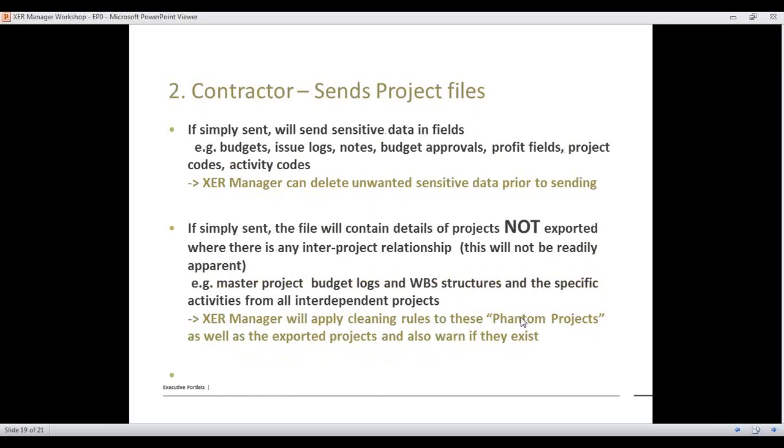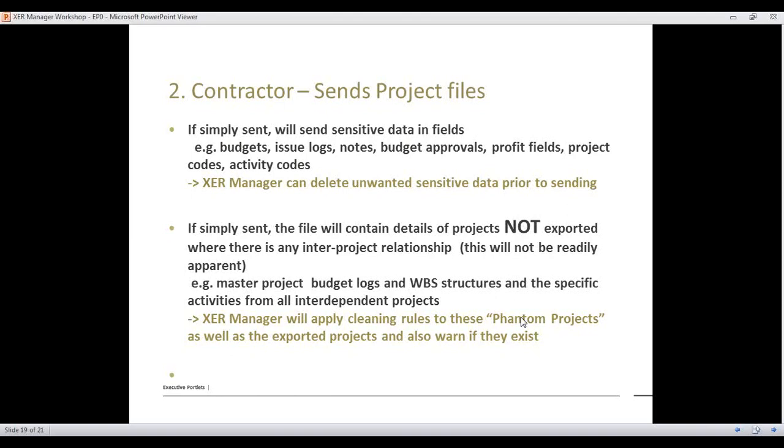And when you're sending files out, we talked about the sensitive data, so you could actually clear the budgets and the issues and the logs, things that you don't want. You can delete them, and if you can't delete them, then you can spot clean them. We talked about those phantom projects in there. So you exported one project, but you didn't realize that your XER file actually had 15 projects in it.